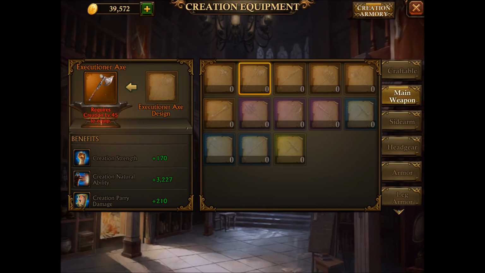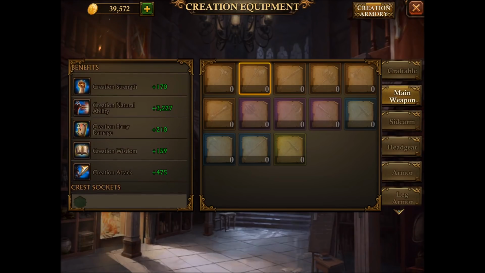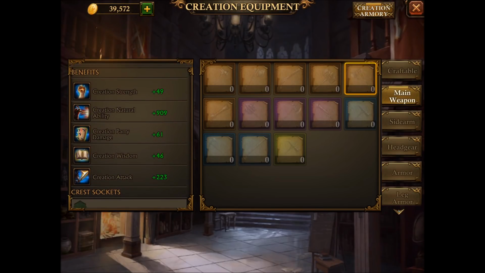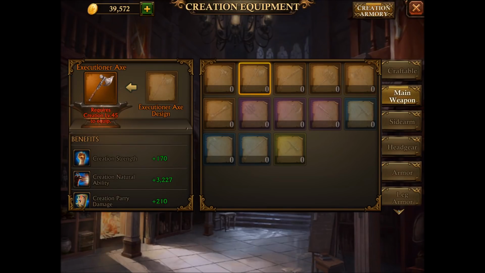If you look at the Executioner X, for example, the attack of 475 and the natural ability of 3200, and then an attack of 223 and 909, so that is quite a huge difference for the basic one without being enhanced. The crest slots are actually the same, so you don't benefit in that way, but you do benefit a lot from having that new equipment.